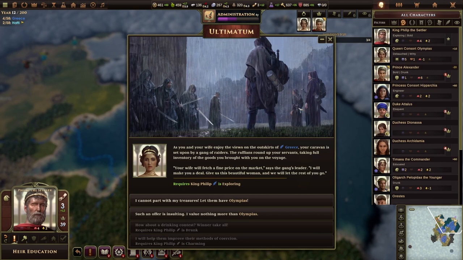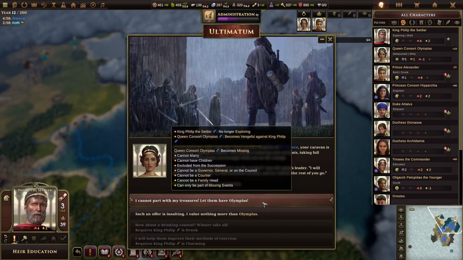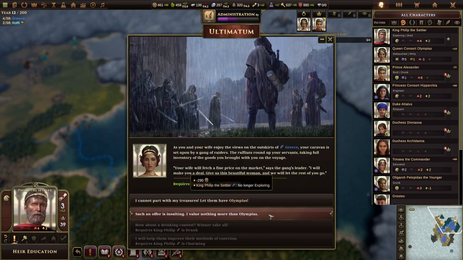Ultimatum. As you and your wife enjoy the views of the outskirts of Greece, your caravan is set upon by a gang of raiders. The ruffians round up your servants, taking full inventory of the goods you brought with you on the voyage. Your wife will fetch a fine price on the market, says the gang's leader. I will make you a deal. Give us this beautiful woman and we will let the rest of you go. Cannot part with my treasures, let them have Olympias. Such an offering is insulting.